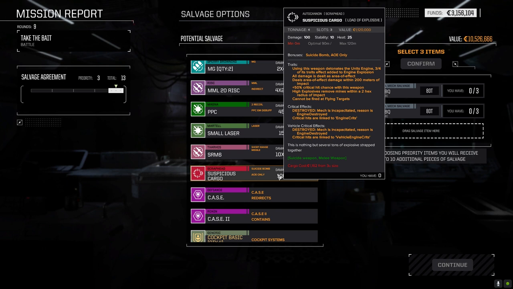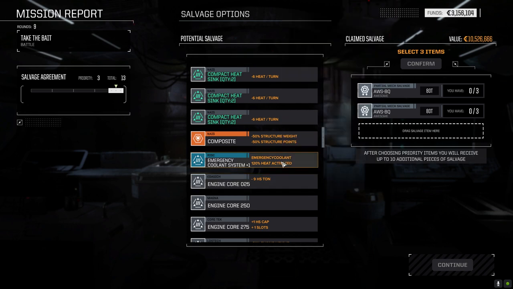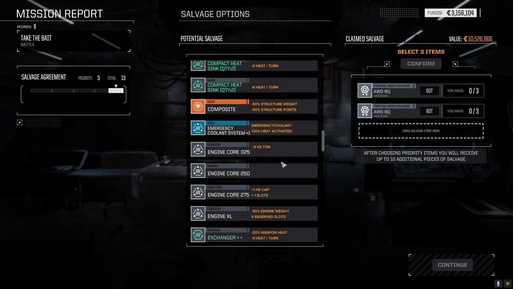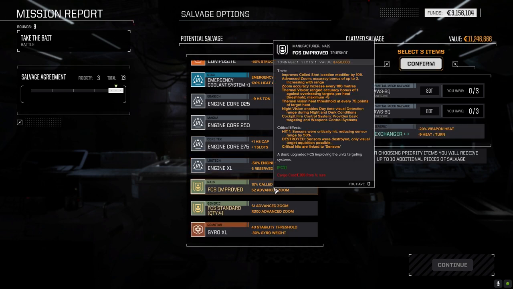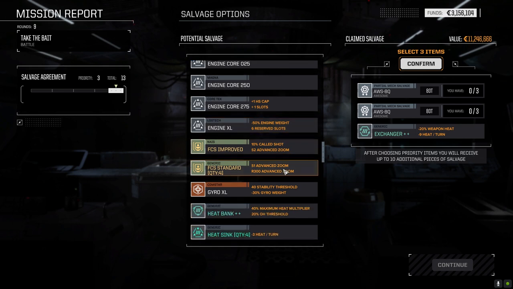I guess this is what that helicopter was carrying. Suicide bomb. It's worth like 1.12 million. If we take that for shits and giggles or for the money, I think we've got one mech with a plus one engine. We could probably take this and use it. I don't know. Double plus exchanger. Yes, please. I know it's 3 tons. We definitely might be able to, well, you know, or the core. We might be able to use that later.